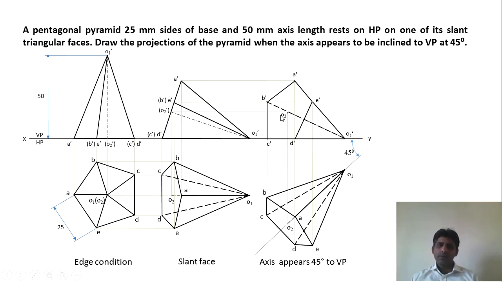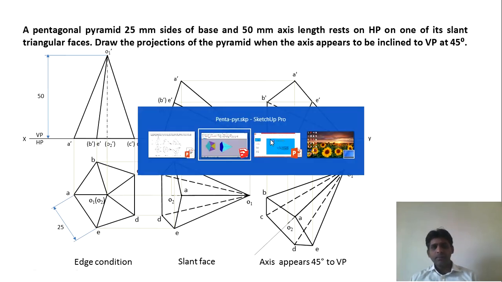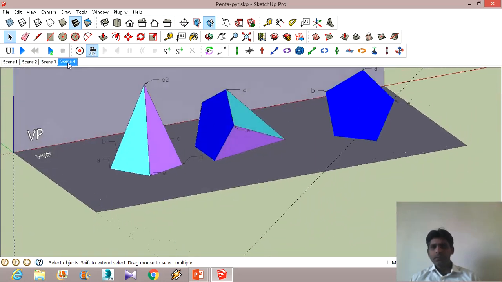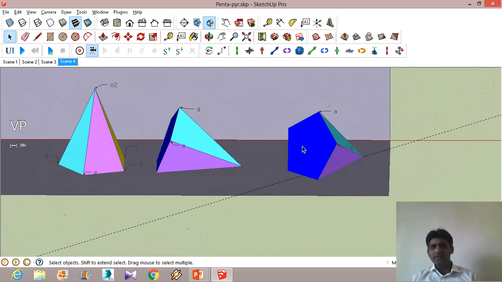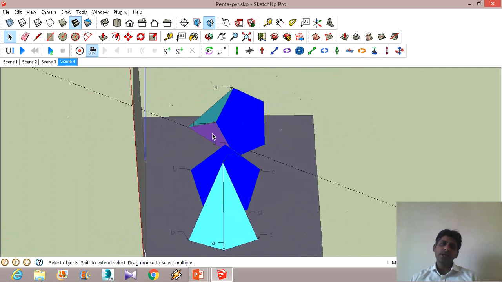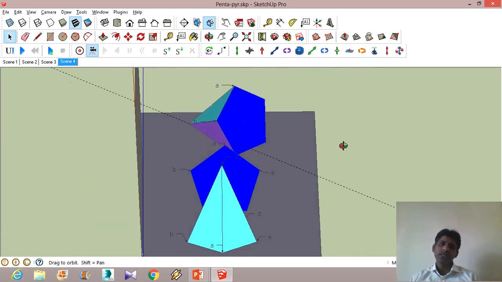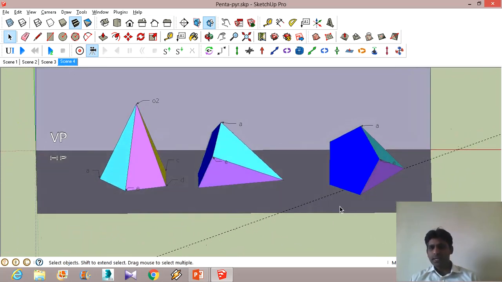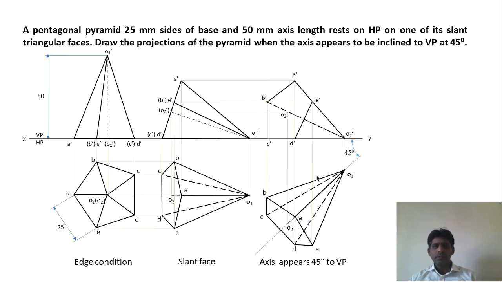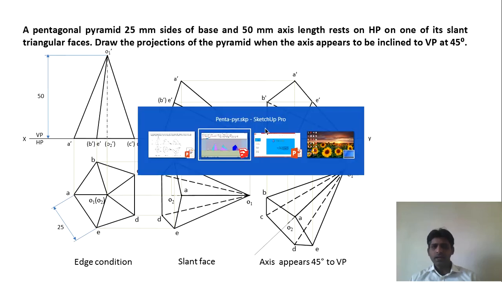Also take note that all of these triangular faces are behind the base like this. Okay? So there are triangular faces here. So you can see that this face is not visible. This face is not visible to us, and the base on which it is resting is also not visible. So this is the view that we have drawn. So you can just relate it to this. This is the view that we have drawn.